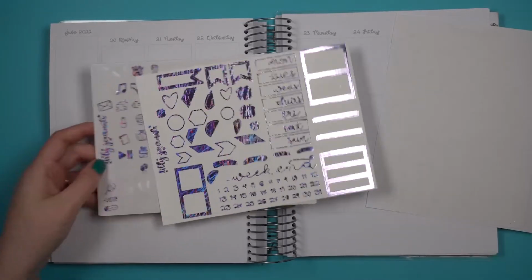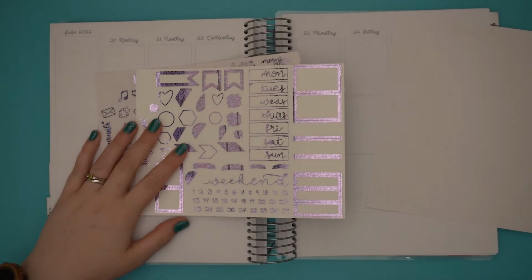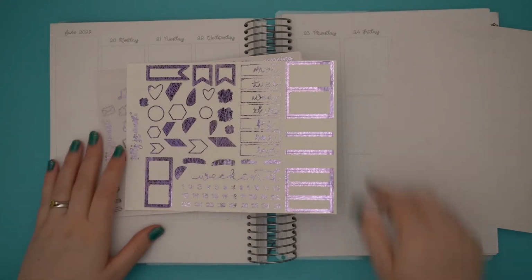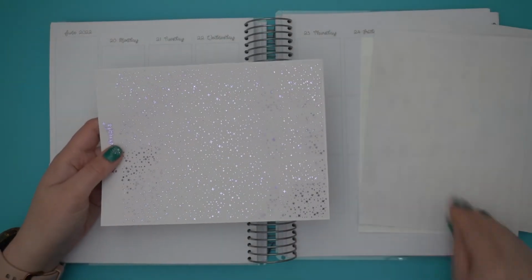It doesn't quite show the same in the lighting I use. Sorry, I'm whacking things, that's why everything's wobbling. Sorry, this is massively oops, obviously. You can see the lines there, but it is holographic in other lights. I pulled out the stickers from there.